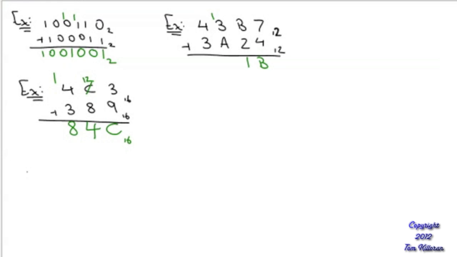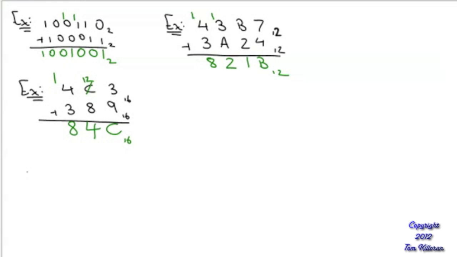You'll get it eventually. I just have to fight it in there. 8, 2, 1. 1 plus 3 is 4. 4 plus A is 14. I cannot use a single symbol here because it's bigger than 12. So 14 divided by 12 goes in once with a remainder of 2. 1 plus 4 plus 3 is 8. 8, base 12. I forgot my base 12. Yeah, don't forget your base 12.